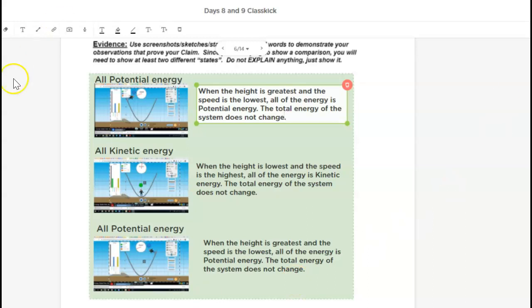Remember that in this evidence section, you're not explaining anything. You're just showing it. So right here, I'm not explaining anything. I'm not saying anything that is not in the image here, in this depiction, this state diagram. Not exactly a state diagram, but it's a way of capturing all the information that you got. I'm not making anything up. The amount of energy in the system hasn't changed. It just changed from potential to kinetic back to potential. But this is just observations. That's all you put in this section.